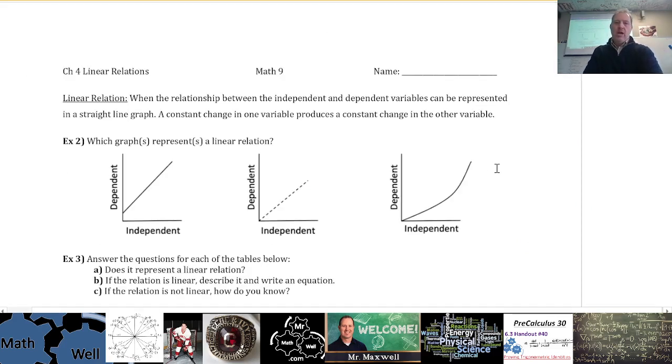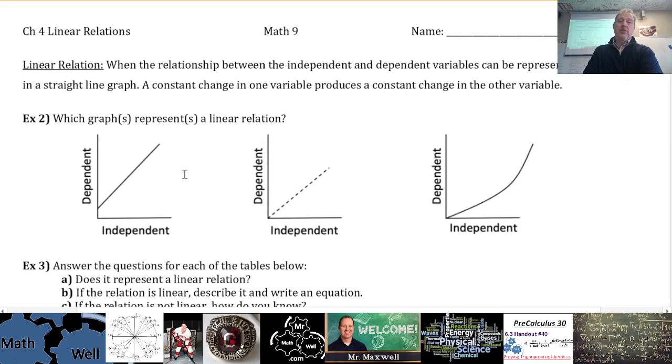Let's keep going. I feel like we talked about a bunch of this yesterday. Here's where it comes officially, though. What is a linear relation? Remember we talked about linear? What's the root of the word linear? It is line, right? In math and in English and in science, this is a very important skill. If you don't know what a word is, look at the word in context, in the sentence, and that will give you a hint as to what this word means. The biggest thing, though, is you need to break the word apart and see what the root of the word is. And that will give you a hint.